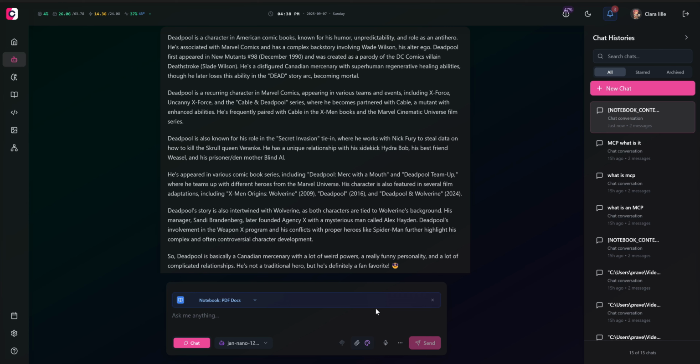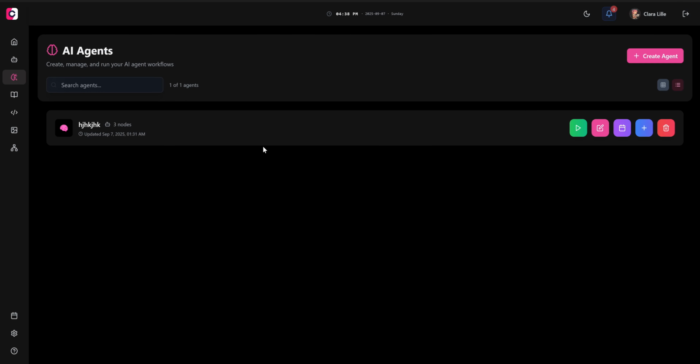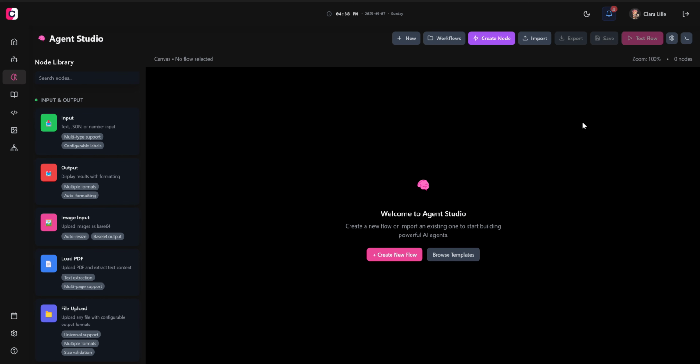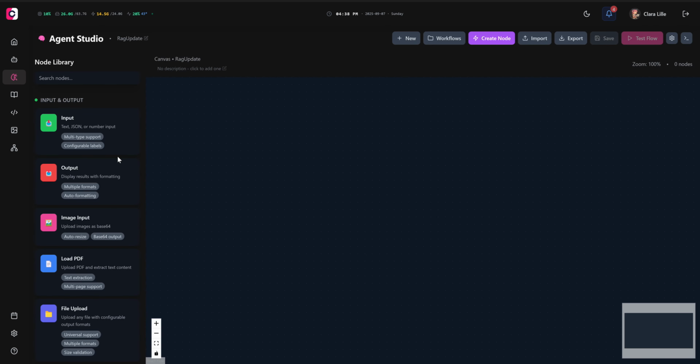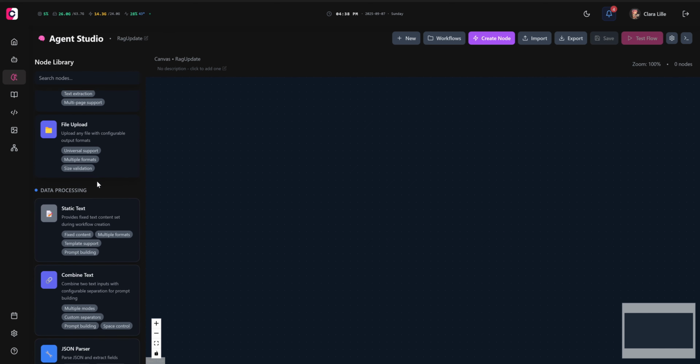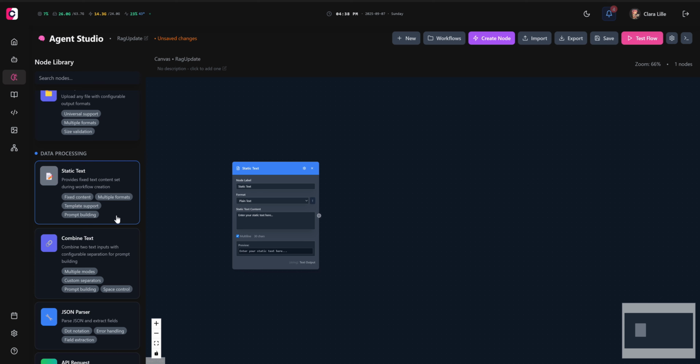This is one of the feature updates, and the next update is about agents. They have shown a lot of love to this. I'll create a new flow. Let's assume you have a story going on, or a code library, or documentation, or something like that, and you want to make sure that your notebooks are updated. So what should we do?